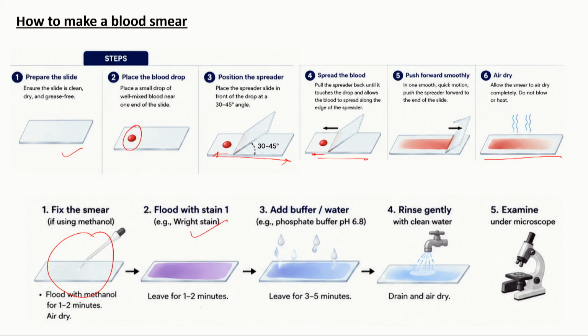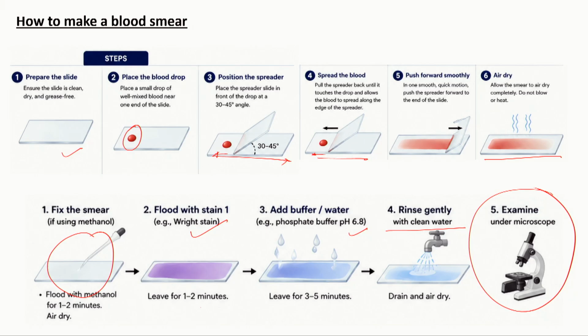We can add the stain and then wash with phosphate buffer saline with a normal pH 6.8, and then we essentially wash to remove all excess stain or alcohol that's present there. After drying out, we can examine it inside the microscope to see what cells are present, and how much population of the cells there is. We can count the cells, and we can look into how this smear looks, and that can tell us a lot of things in terms of disease biology.